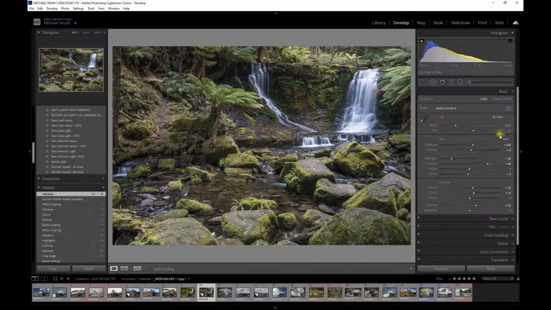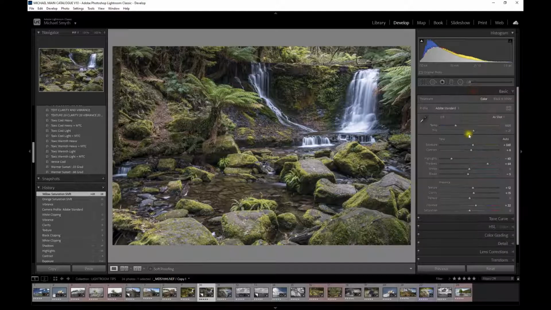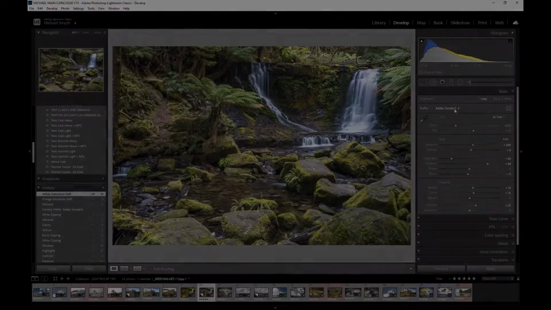But using the advanced auto settings can give you a good start towards getting your image looking the way it probably should do. And of course, that's not to say that that's where you should finish your adjustments, but that's a good place to start. And of course, you can go into doing selective changes and really getting things to look the way you want to. But doing those advanced basic settings can really speed up the initial processing.